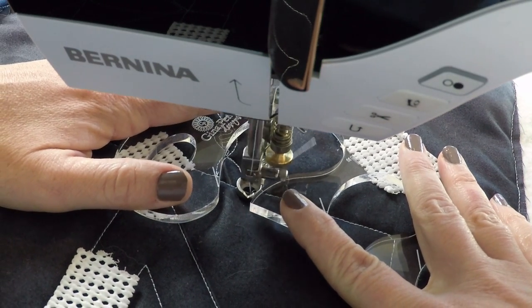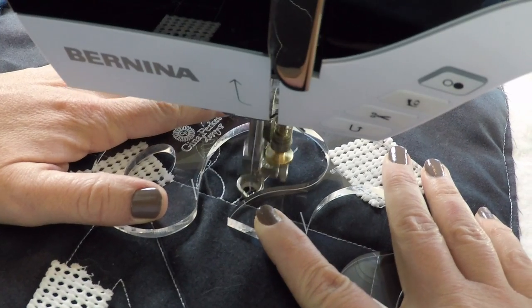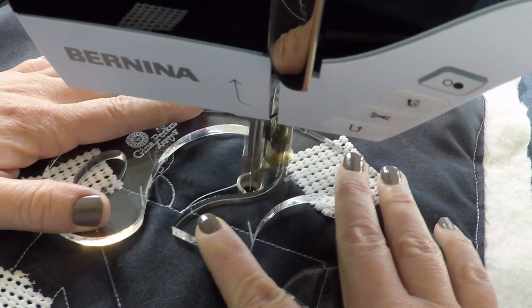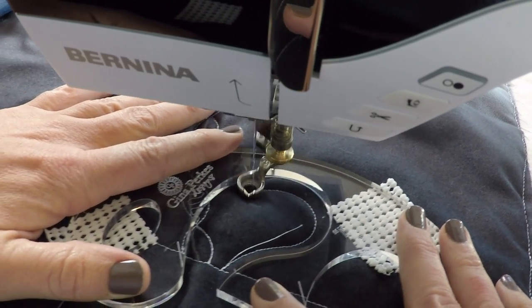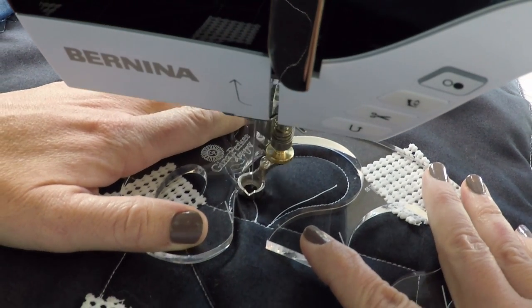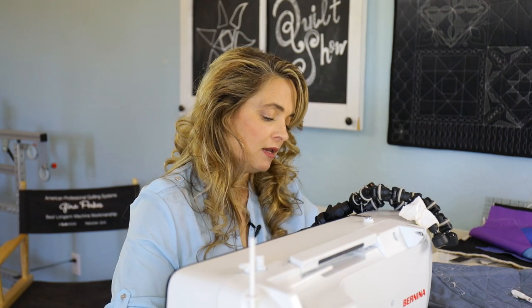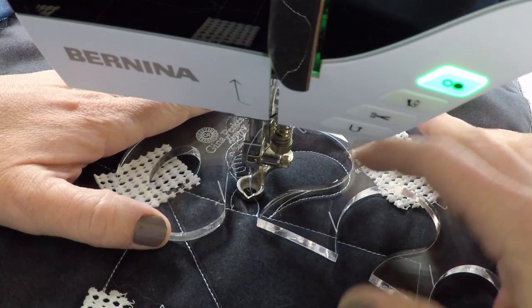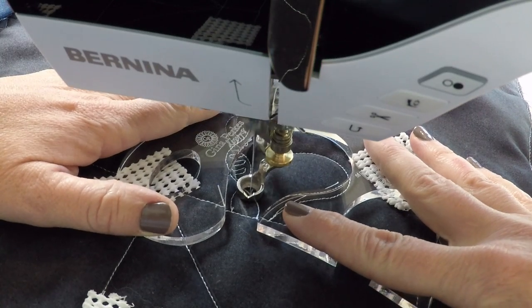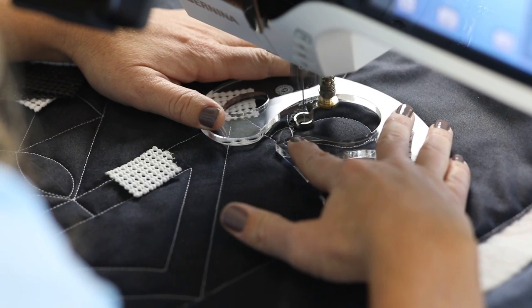Take a few small stitches back just to lock them in place. Now on this, I want to show you a little detail that you can add if you're feeling really good about using your free motion quilting and you want to travel out of the feather plume to that new starting point. If you remember from our practicing, we did 80% of the way if we're repeating the same size. So I'm just going to slide the ruler up a little bit, then use the tool as a hoop.